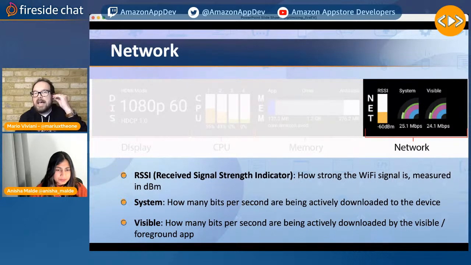Yeah, I would say that this is probably the flip side of what we were saying for games, where CPU and GPU are very important. Network is probably slightly less relevant, unless of course you're playing a multiplayer game. But it's very relevant for media streaming applications, right? Like you said, when you have an application buffering for 20 seconds, it's really annoying.